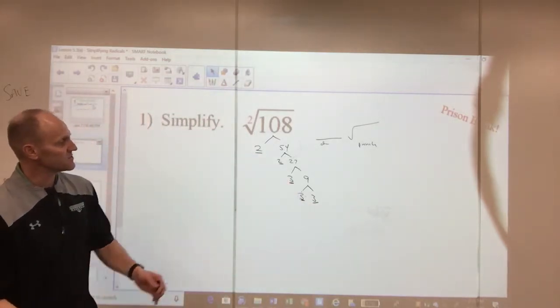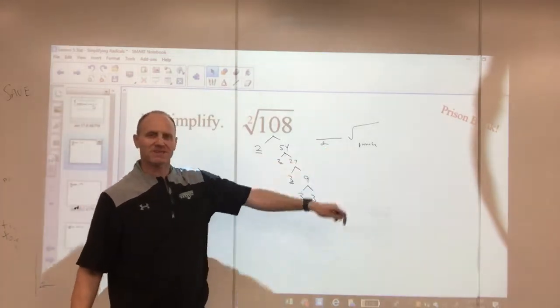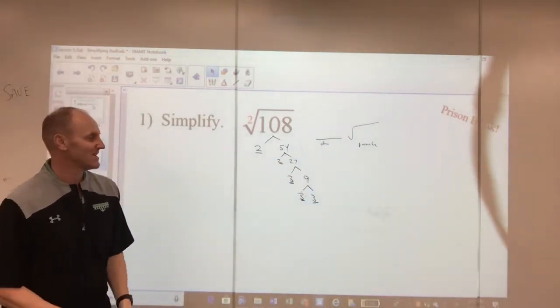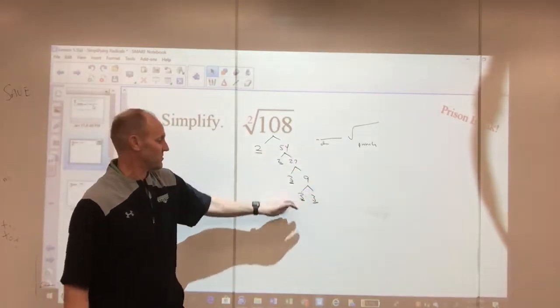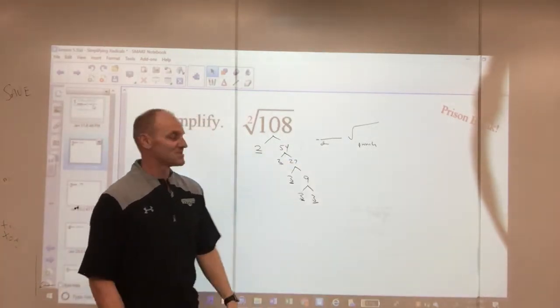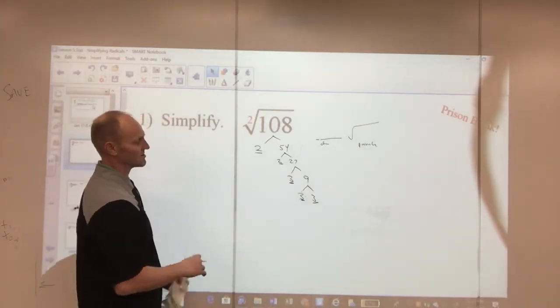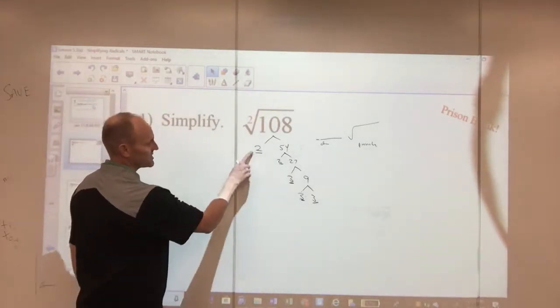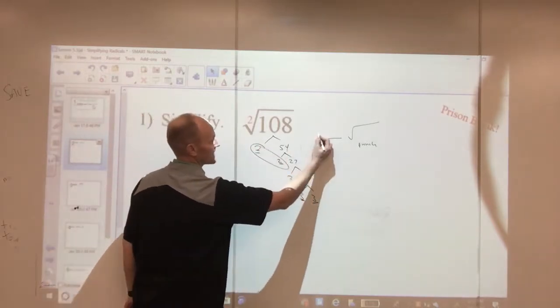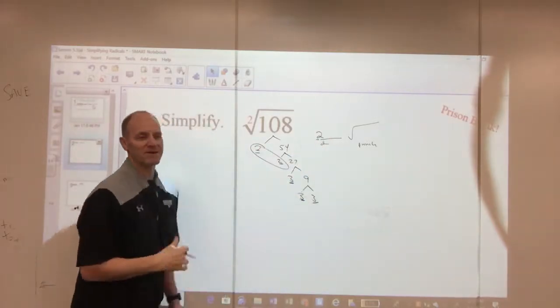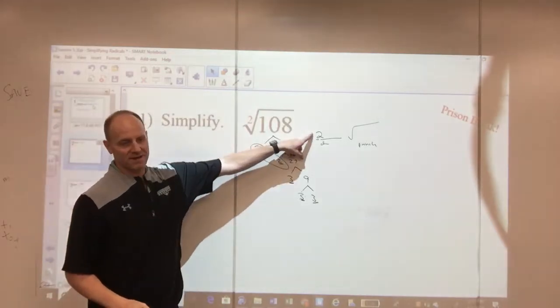And the reason why I call this the dance floor and this is the punch bowl, it's like a slow song comes on. If you have a partner, you get to stay on the dance floor. If you don't have a partner, that's normally when it's a good time to go get some punch. So let's see which ones have partners. In order to have partners, they have to be exactly the same. So these two here, these 2s, they're a partner. I can circle them, I put them on the dance floor. Some people are like, well, how many do I put? Each pair, you only put 1 there.